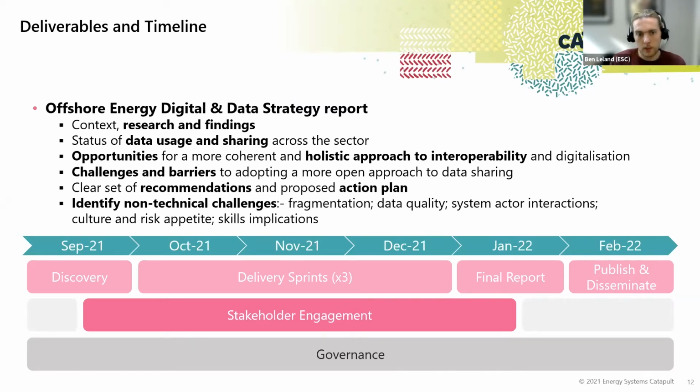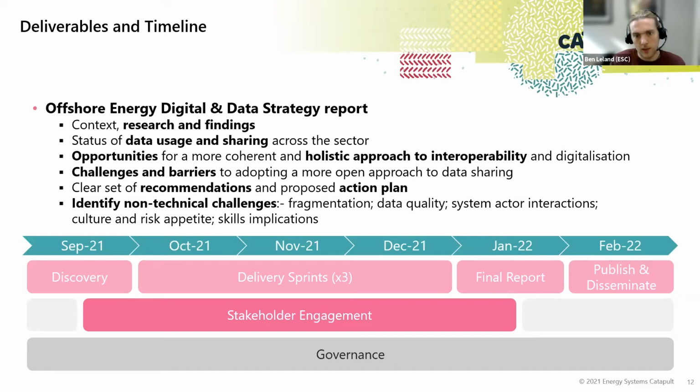The delivery phase will consist of 3 sprints, roughly a month long each. Generally speaking, during these, what we're looking to do is formulate, test, and evolve the recommendations each time. The idea being if we can do that with industry and with input from as many people as possible, then by the time we come to publish the report and the recommendations, none of it should be a surprise. Hopefully we move all of the industry along together with recommendations that have been co-designed from all participants throughout.